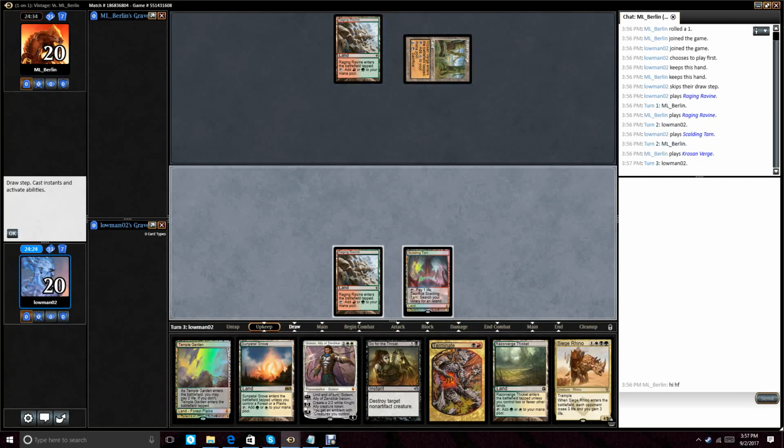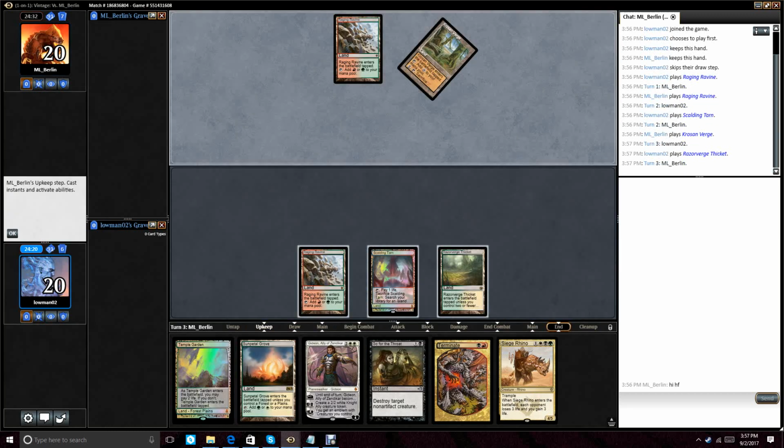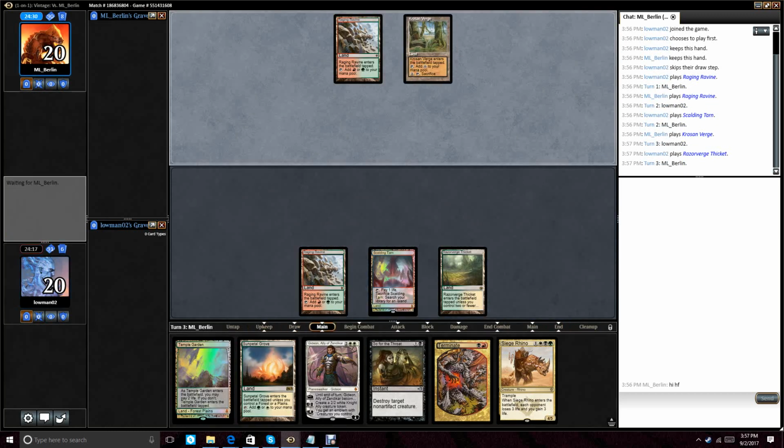Slower hand, though. Another 4-drop, not quite what we're looking for. He could just pass it back again and try to crack a Crozen Verge. Although if he does that, he has to know he's running the risk of getting mind censored here.